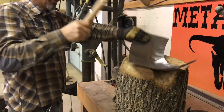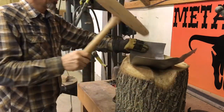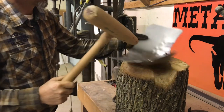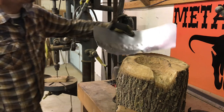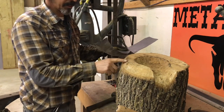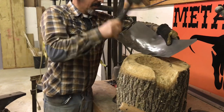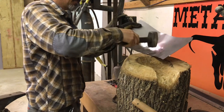A spider just came out of there. And now I like to trap this here. Here's Mr. Spider. Get squished. Trap it on the face, and then I like to.